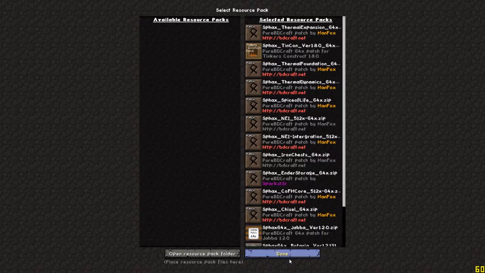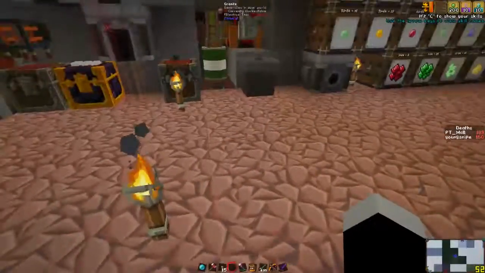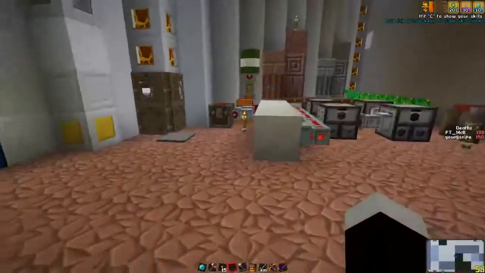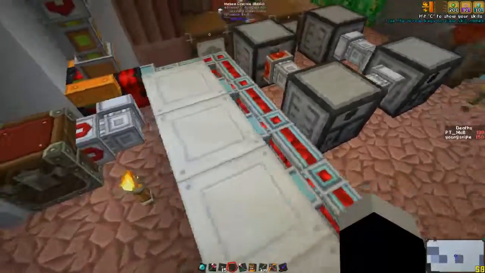Okay, so I'm going to click that done button here again and figure out why it decided it wanted to take its time. I think it's probably because we just changed the order of things, to be honest with you. All right, here we go. So now we're retextured, and you can see the conduit has changed.